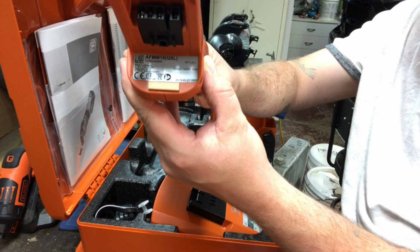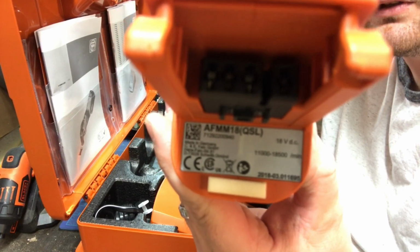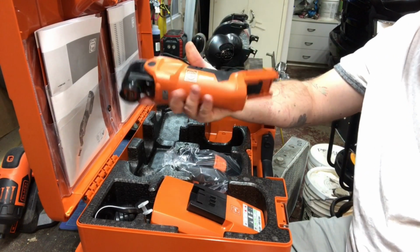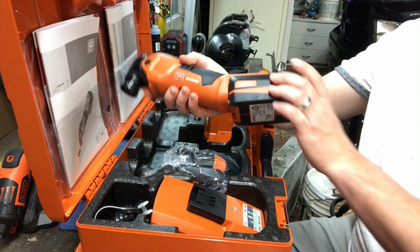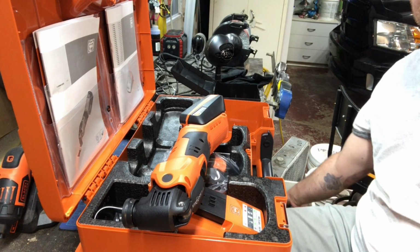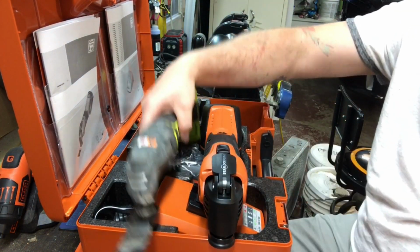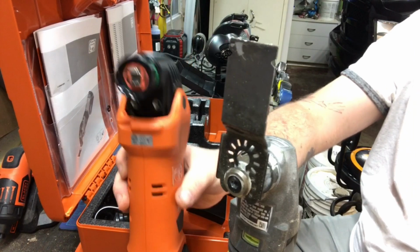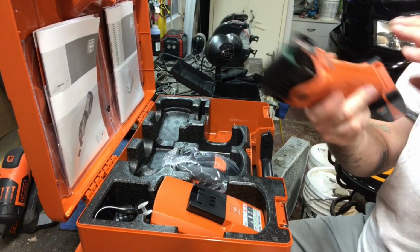There's some more. If you could read that, let me see where my camera is. Lens. I don't know. It's beefy. It's like the perfect fit for my hand at least. That also could just be, you know, the excitement of a new tool. But compared to the Ryobi one, which is not bad, this does feel so much more well made.